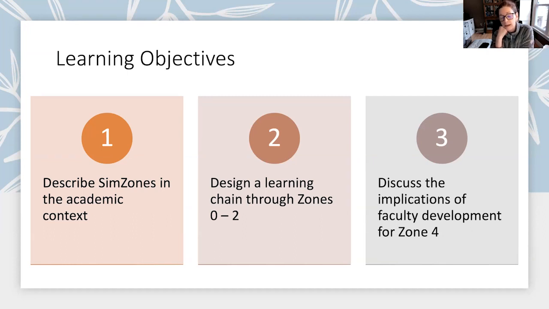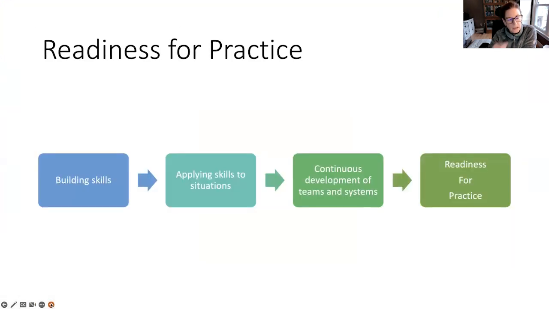And Zone 4 in our context is really when our learners are out in their clinical practice, whatever that may be. So for undergraduate nursing students, it's predominantly hospital-based or community care. Our nurse practitioner students are in their clinical spaces, our therapeutic students may be in outpatient clinics, or they may be, under supervision, doing psychological therapy. So zone 4 for us is when they're out in their clinical practice.